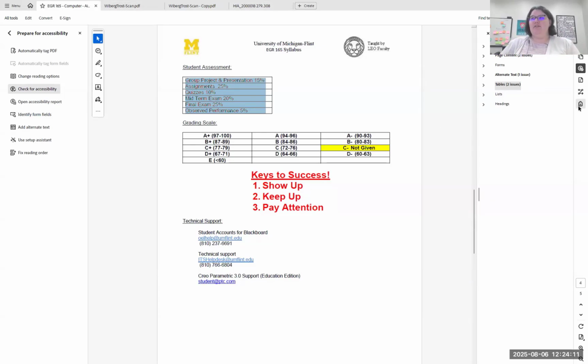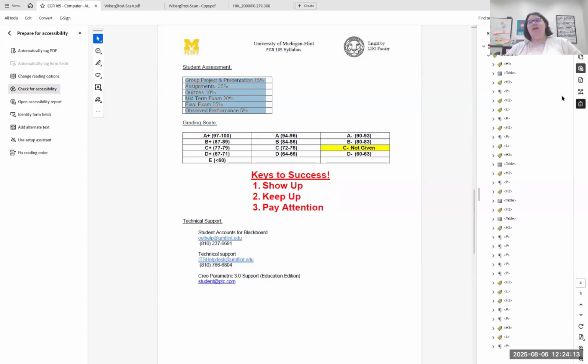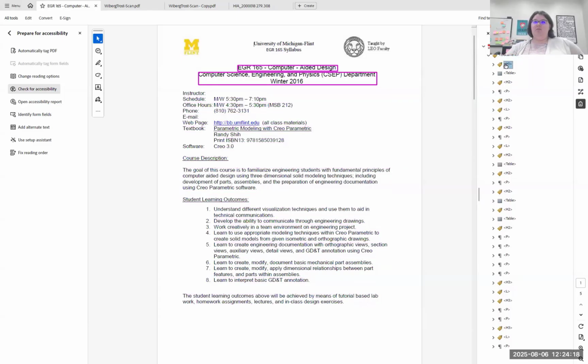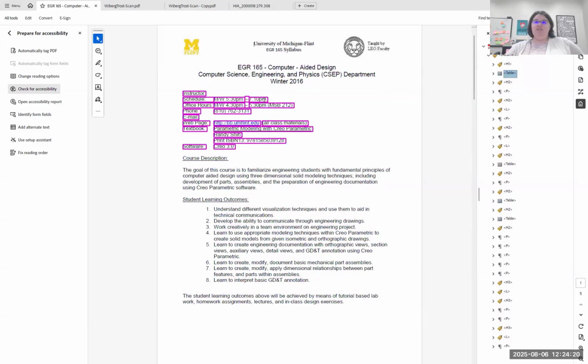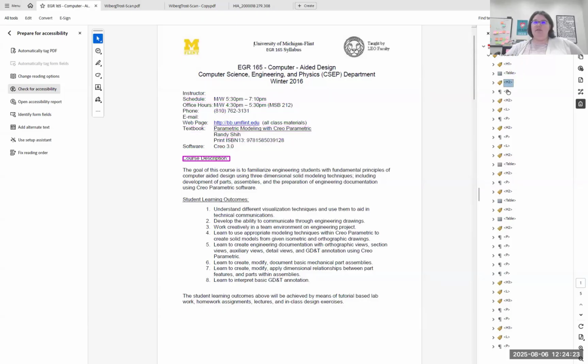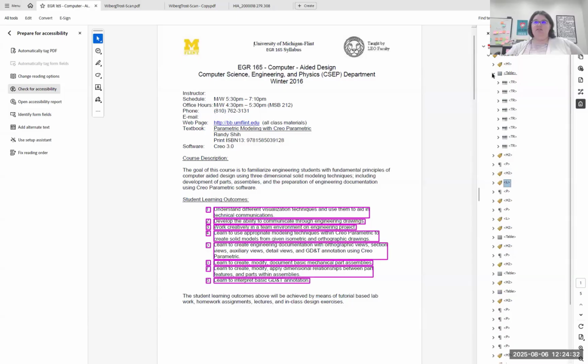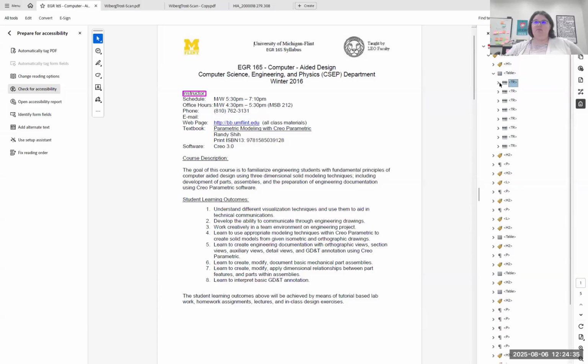So over on the far side over here, there's this little tag icon. And this is where you can go through and see that there's a document. It will say, what's my header one? It'll say, oh, this is listed as a table, right? What's my header twos? What's listed as a paragraph? So I can go through and either edit these individual items and make sure that they're coming in as a list. And under the table here, I can see that this is a table row, and there's a table header and how it's using the table headers in here. So you can get in here and actually edit things as well in the accessibility tagging structure.